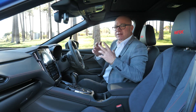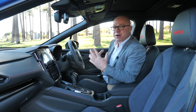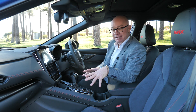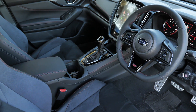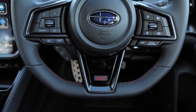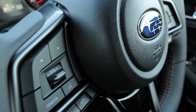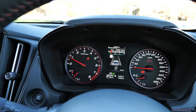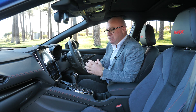Historically, the WRX model focused on the mechanics and the drive, so when you got inside it was very bland. Now, however, the interior is luxurious and comfortable. You get a beautiful leather steering wheel with steering-mounted controls, a sporty-looking instrument cluster, and all of the features and technology that you would expect in a modern car.